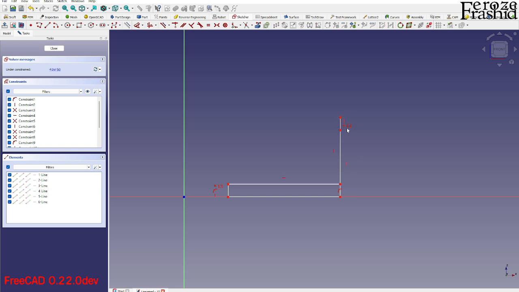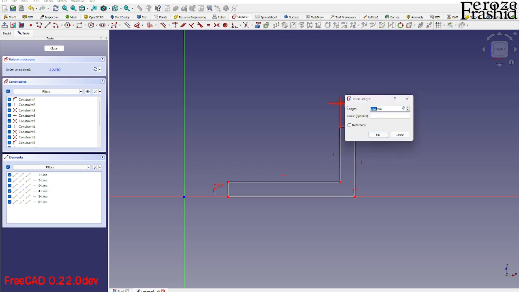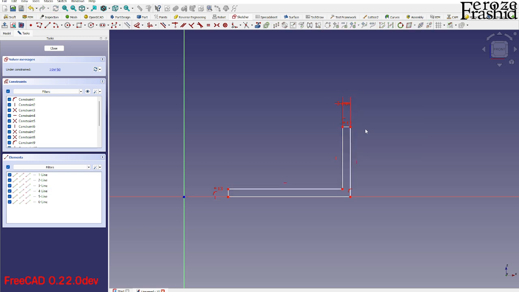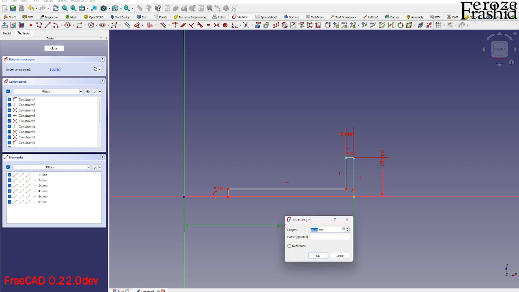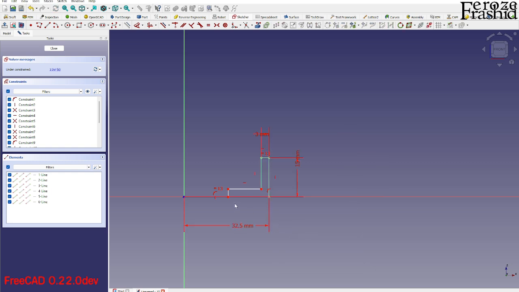So this is the thickness, and let's make that horizontal, not vertical, and the thickness is 3 millimeter. The overall height of the base plate is 15, and the overall diameter of the base plate is 65, so it's going to be 65 divided by 2, and then the gap in the center is diameter 16.